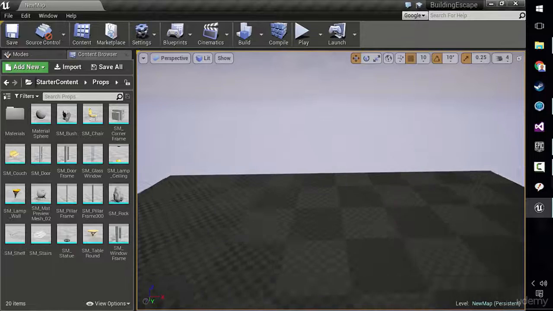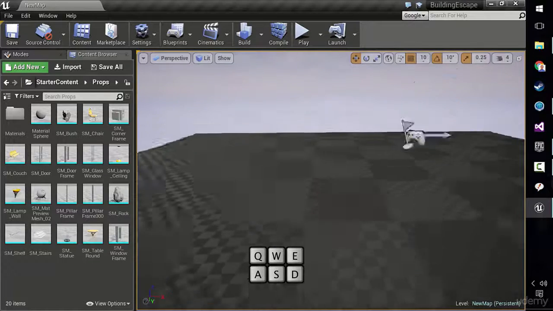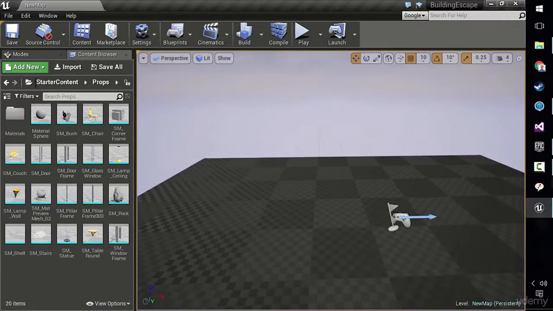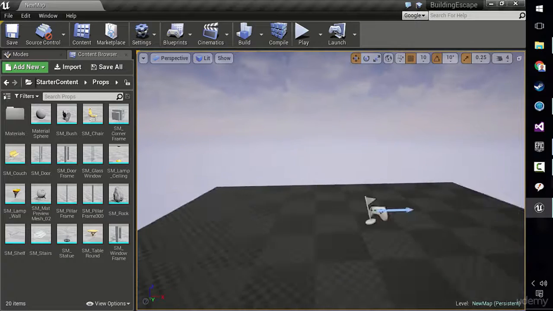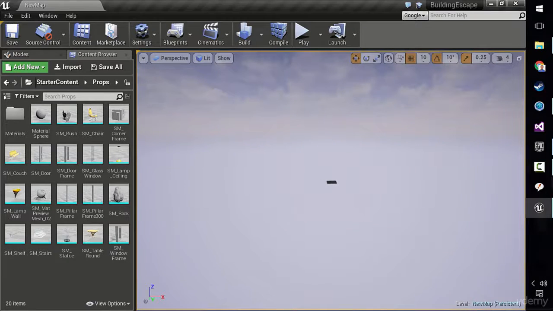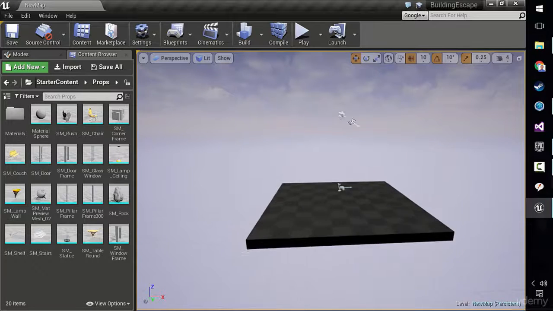Also, you can hold down the right mouse button and use WSAD, also Q and E, first person controls. When you're holding down the right mouse button, you can change the speed. If I roll my mouse wheel down, I'm doing that now, then I've set the speed to very low, and as I roll the mouse wheel up, the speed increases, okay? So bear in mind what current speed you've got set, and I want you to get really comfortable with just moving around.